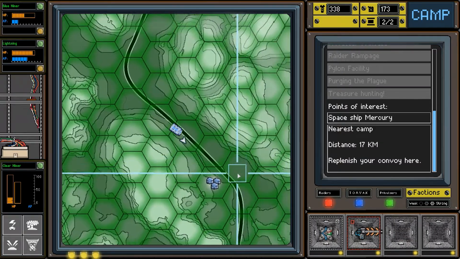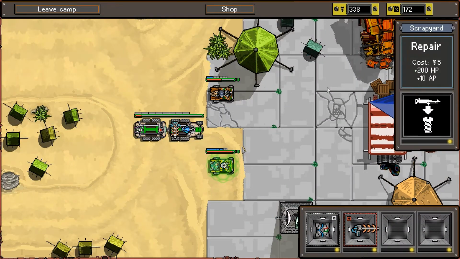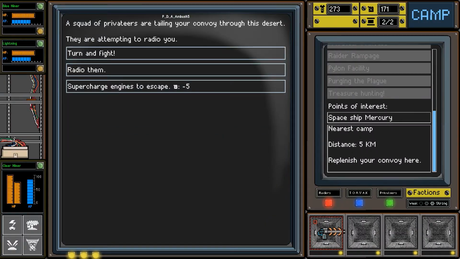What really sucks is that we lost two vehicles. I don't know if we'll be able to beat the last boss with two vehicles, unless we get something out. Hopefully we get new vehicles. I'll keep that just in case. Maybe. Man, that sucks. Oh, man.